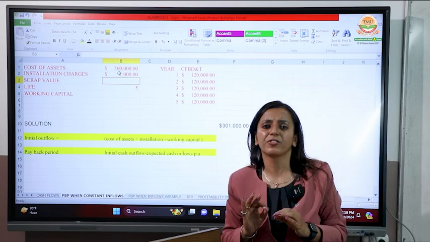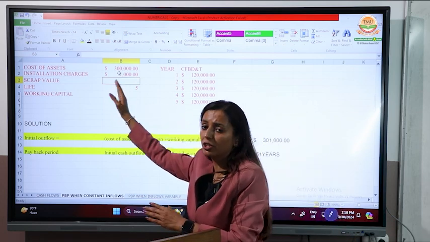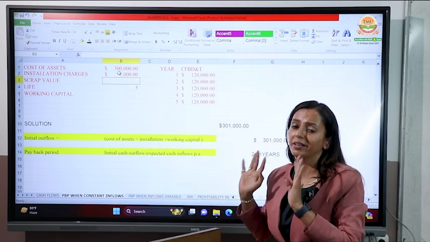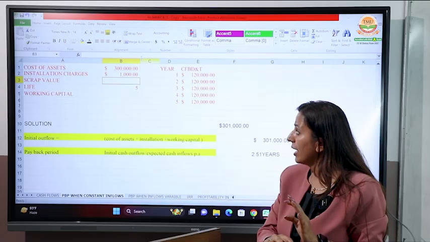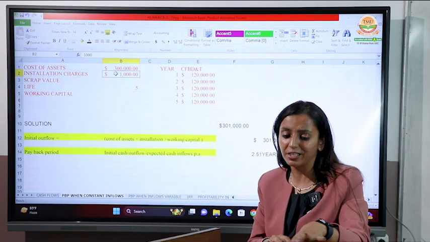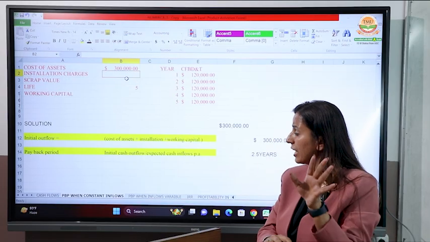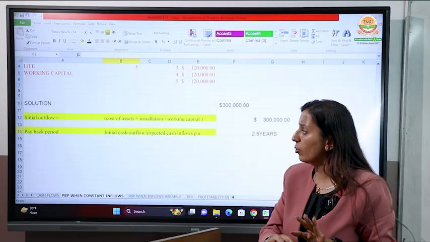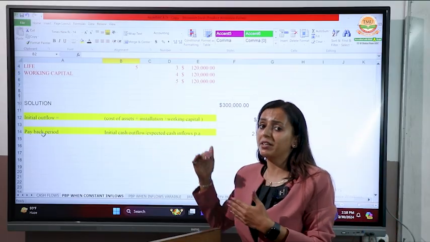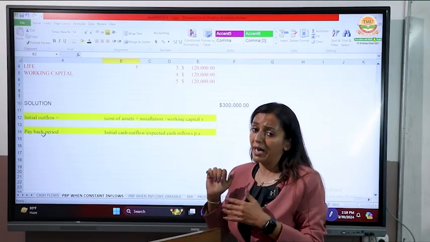This is the quality of Excel. One figure gets changed, your answer will automatically get changed. Okay, and in this way, I'm just deleting over here and continuing the same question. Now we have to calculate the payback period. In how many years is my investment coming back, right?